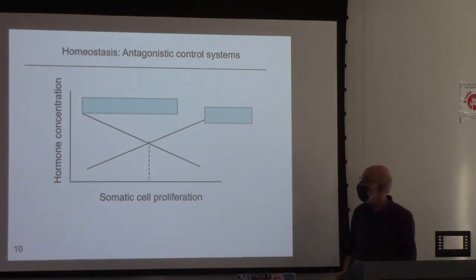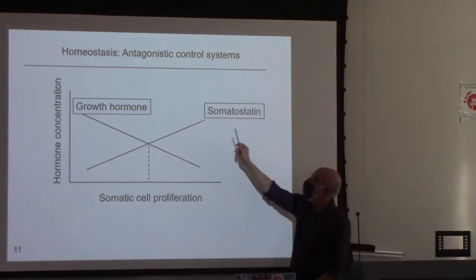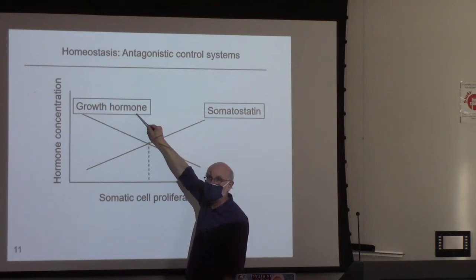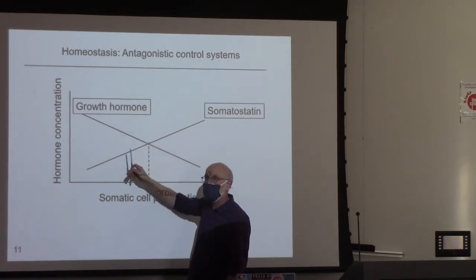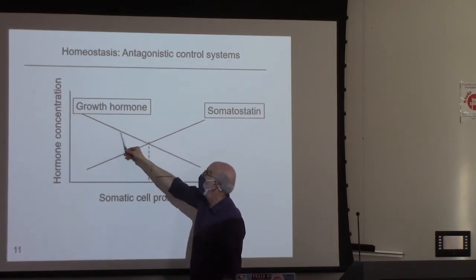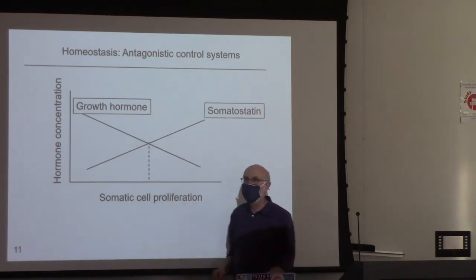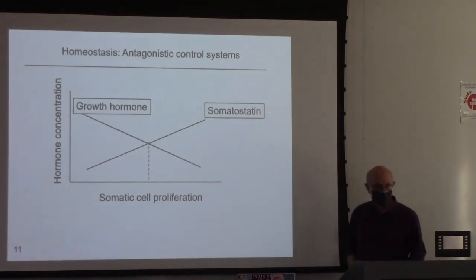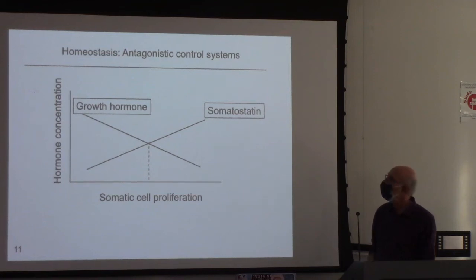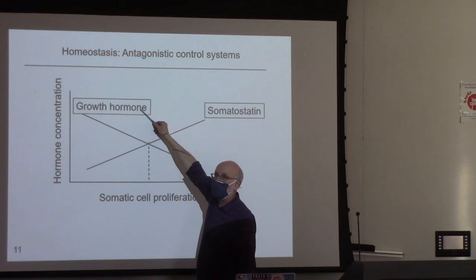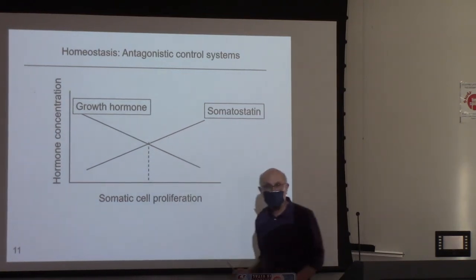So there's a mistake on the next slide. Here's the answer set, but this is not growth hormone. This is GHRH in here. GHRH would be high in order to raise growth hormone in order to increase cell proliferation. So I'm going to fix this before I post it. So don't copy this. GHRH is what goes in this box.